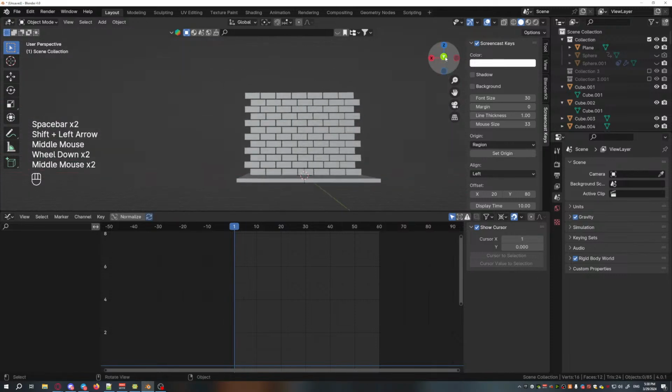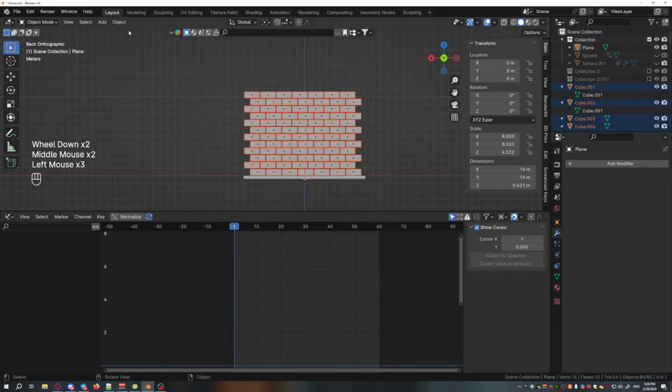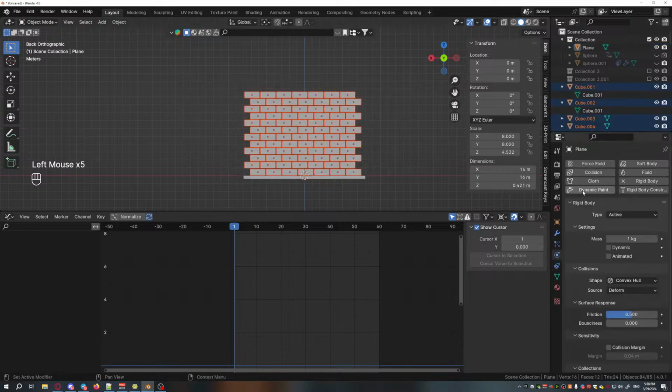Now, the thing that I probably should have made first, let's select all of those objects and give them some collisions.